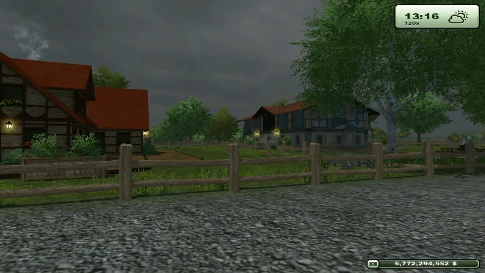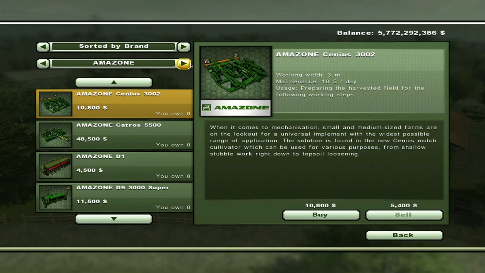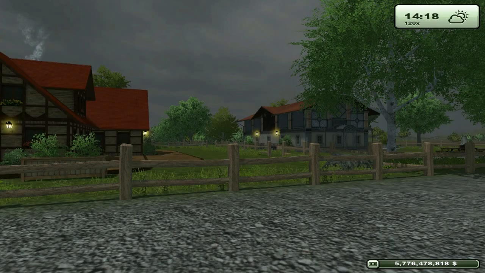I'm in the wrong screen. Okay, so we are currently making about $100 million a day. Believe it or not, $100.5 million a day. Holy, almost $101 million a day, just from mostly windmills. We now currently own 1,007 windmills, 421 solar panels. So 1,007 windmills at $1.2 million. You do the math. Holy.